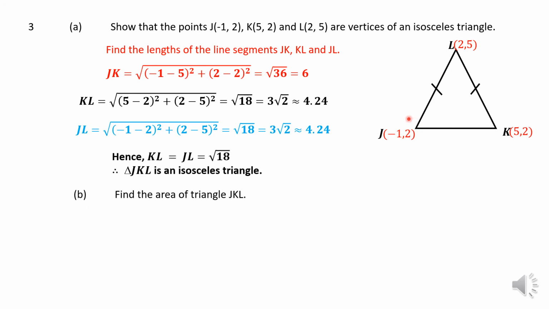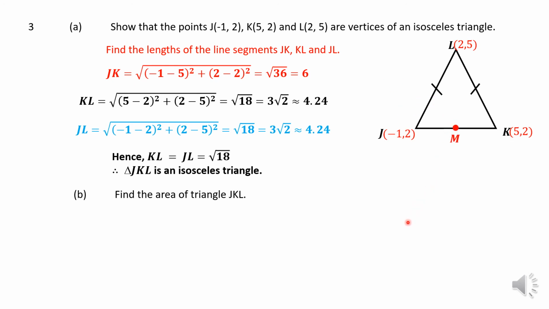Good. So then you are also supposed to find the area of the triangle. Now here, to find the area of the triangle, you have to take half times the base, being the square root of 36, being 6. The problem is we need to find a height there, so we need to bring in a midpoint.